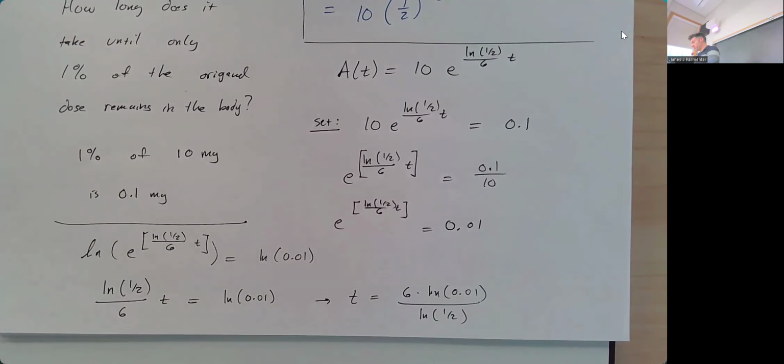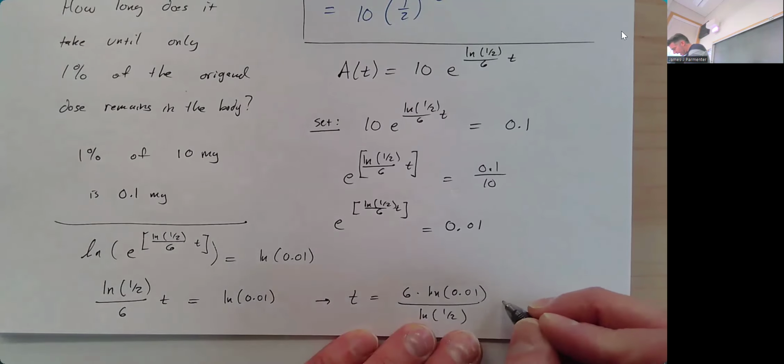And then I would use a calculator to actually see what that's approximately. I always feel like I brought my calculator and then I've always left it. Nope, I brought it. Okay. Let's see here. So we've got the natural log of 0.01 divided by the natural log of 1/2, both of which are negative numbers, I'll just point out. And we get about 6.6, and then we multiply that by 6, and it's going to take about 39.8 hours.